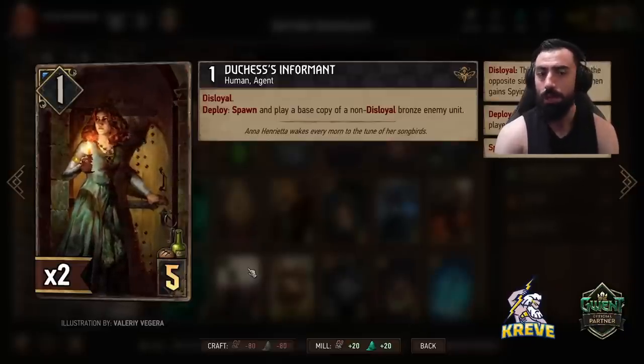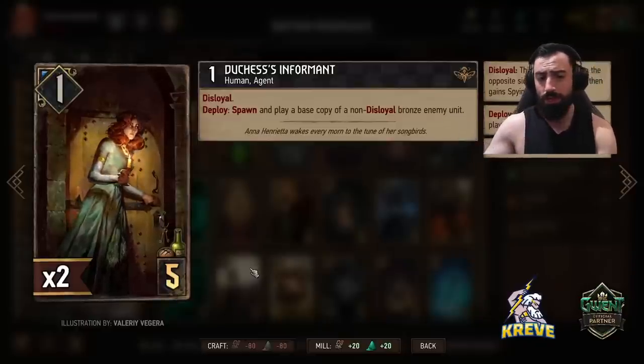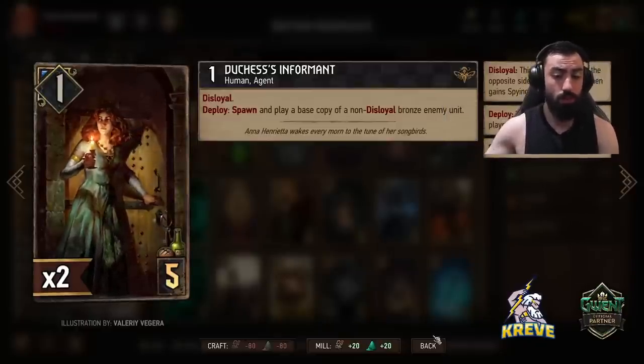And we get extra value because on top of that, we've got assimilate units down on the board. So with Duchess Informant, absolutely fine to play them round one and the subsequent rounds. Flexible card in this deck.